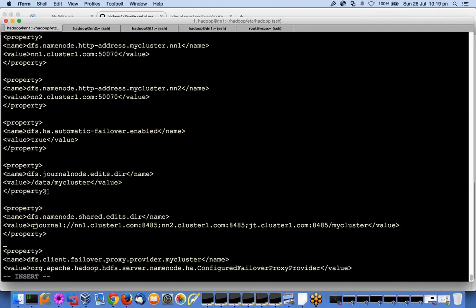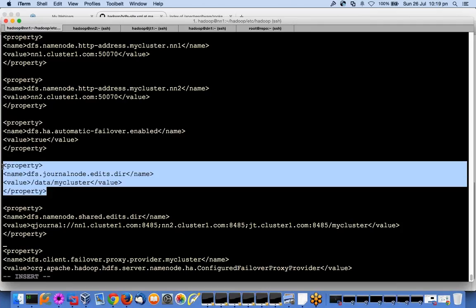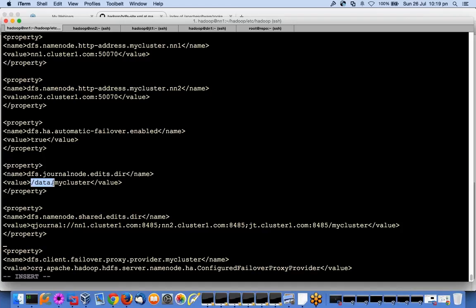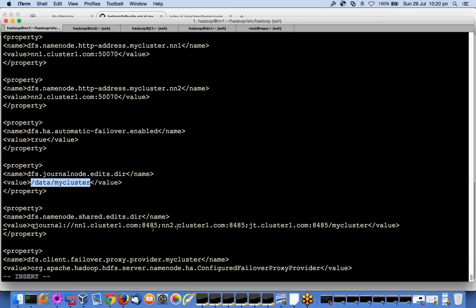And I will say, instead of saying shared edits directory, now I'm saying there's a journal node edits directory which is at this location, right? And I'm saying that the DFS name node shared edits directory you can access at this path: NN1, NN2, JT, this port, my cluster path, right?